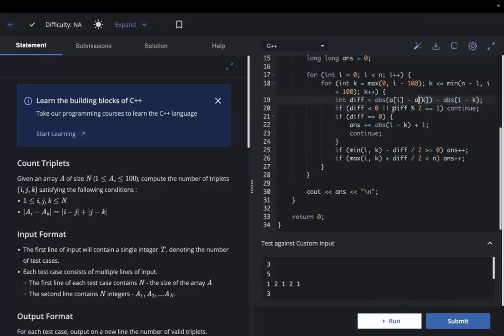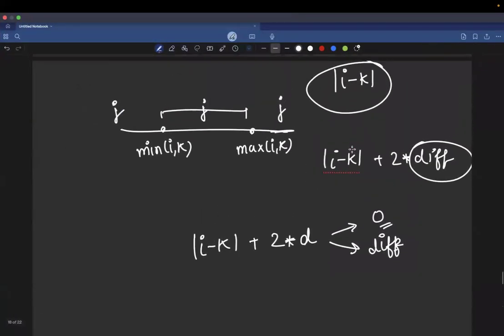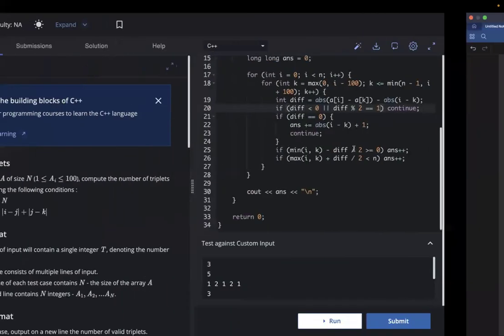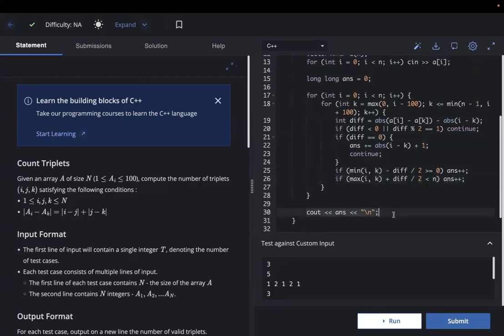We are checking if this diff is odd or not, instead of finding out the value of d and then checking if it is an integer or not, which is not going to be that simple in coding. What we did is we found the value of 2 times d, and then we checked if it is odd or even. If it is odd, in that case d must be a decimal value. After that, we checked if diff is 0 or not, and if diff is not 0, in that case we are adding and subtracting diff by 2, because we had to add or subtract d, which is equal to diff by 2. And at the end, we are just printing the answer.